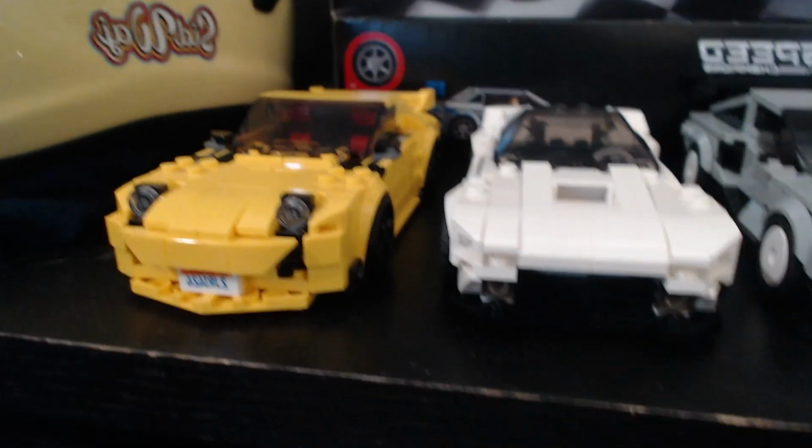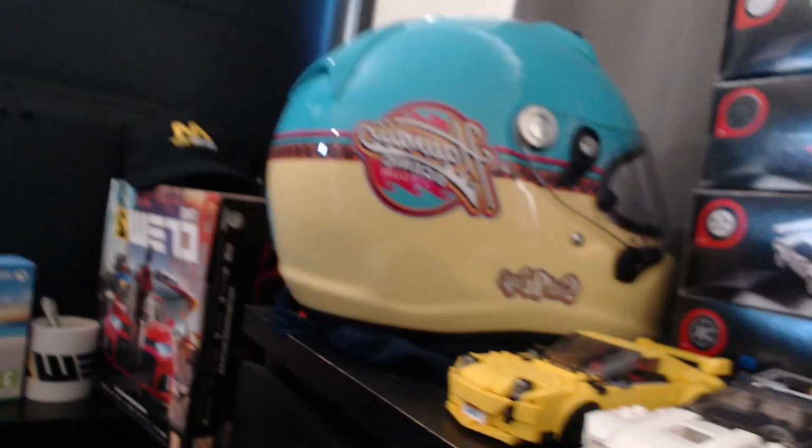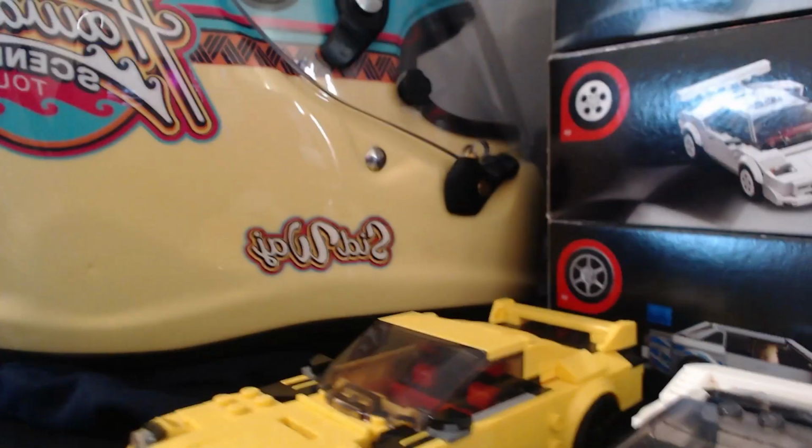The Lego Speed Champion Collection that I have built over the last year, basically. Because, you know, I got a few of them, and then I just didn't really bother getting any more. Also, they're next to the exclusive helmet. Look, it's got my name on it. Ain't that cool? But the collection doesn't even end there.